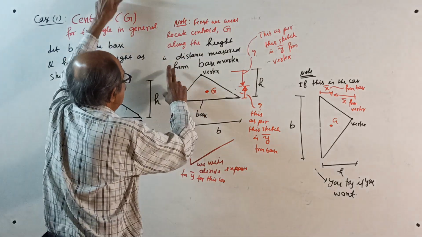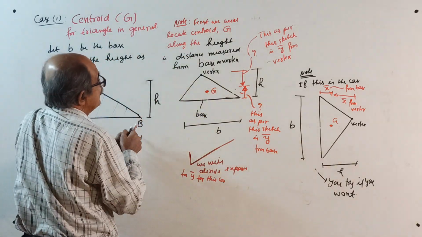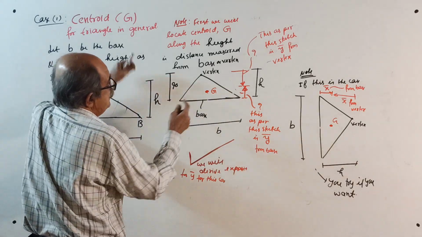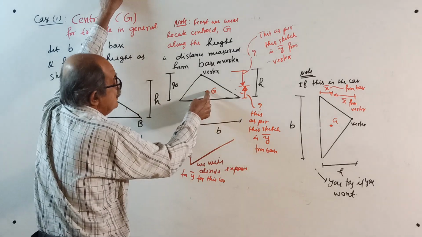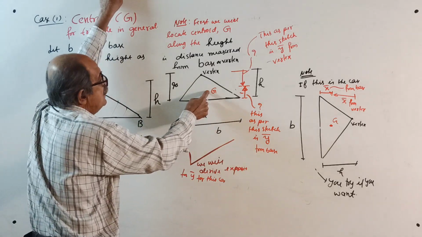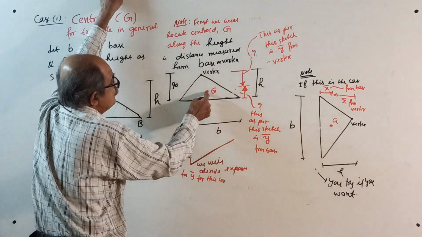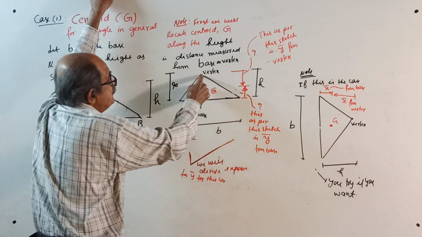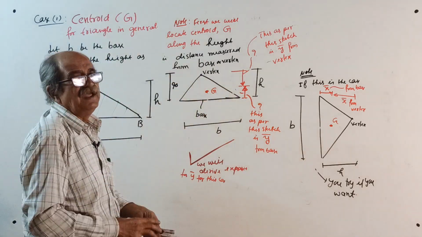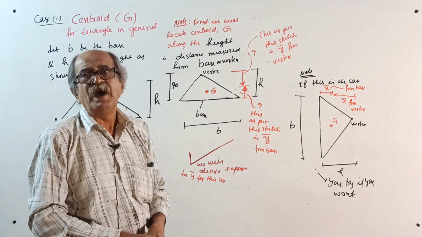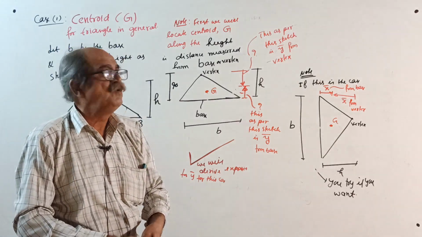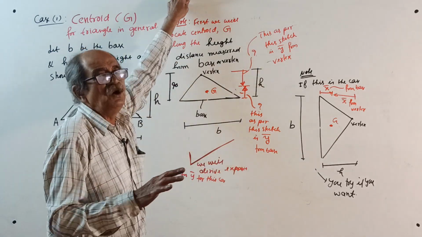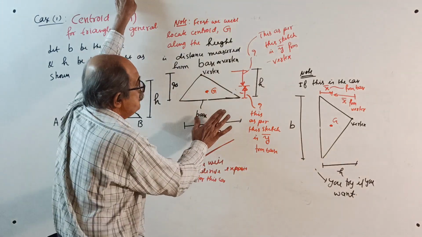Suppose, just to understand, write a note: suppose this total is 90. Easy. If you derive from here, you will get 30, which is 1/3. Then automatically 90 minus 30 is 60. Or if you do from the top vertex, you will get 60, and 90 minus 60 is 30. Both the proofs are not required, but I will go for both the proofs. You select whichever you want. Okay. Now this we will do.